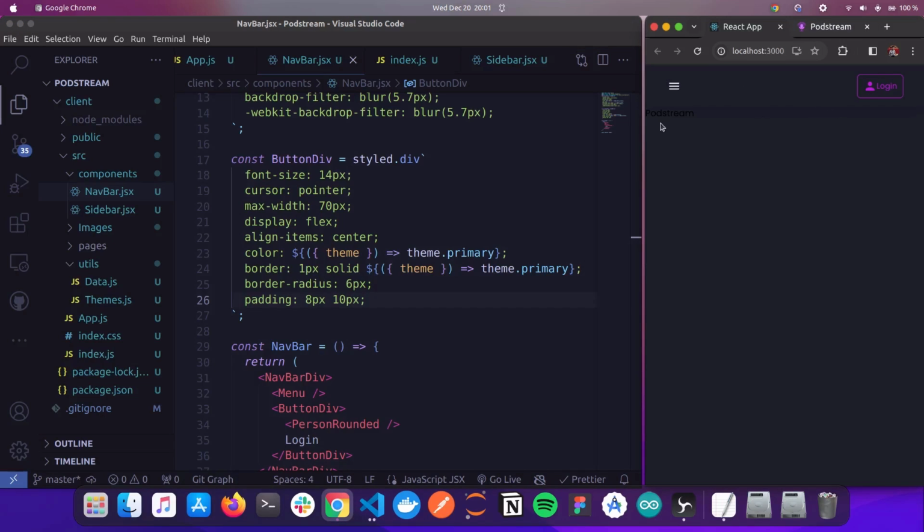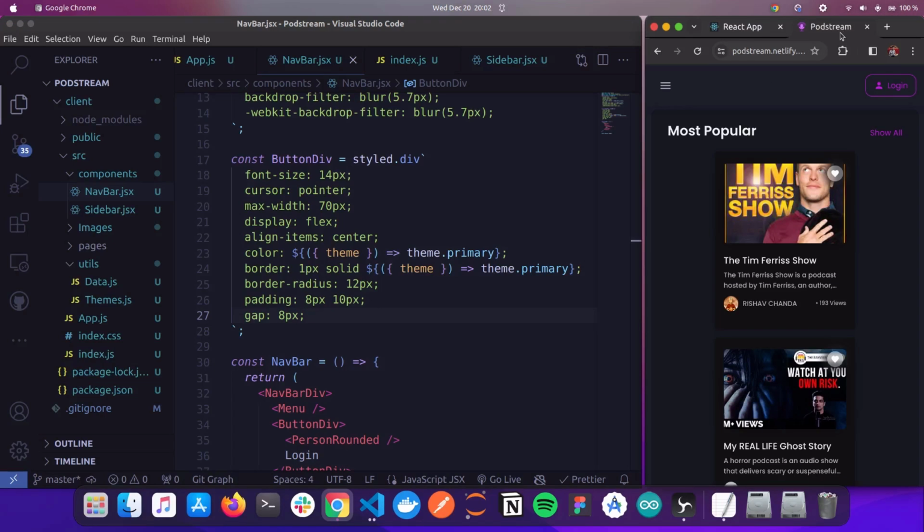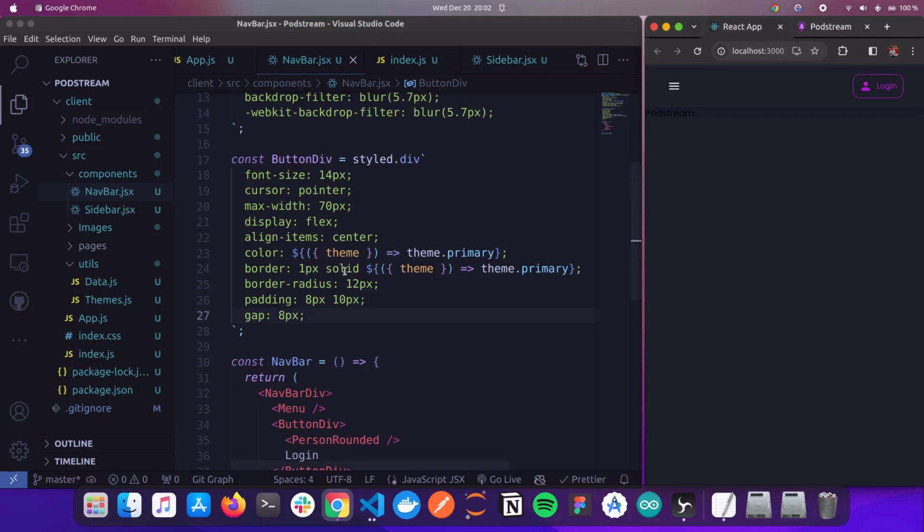Its border radius is a little bit more, so we can increase that one. We can make it 8, or you can say 12. I guess it is 12. Okay, perfect, 12. And I will give it a gap so the icon and the text are separated. Say gap will be 8 pixel. Should work fine. Yeah, perfect, right? So I guess now it is working perfectly fine.